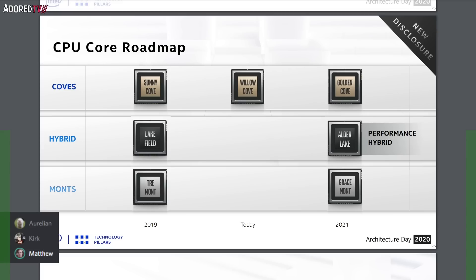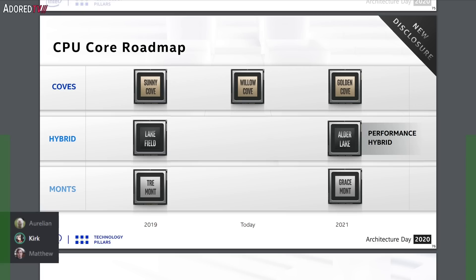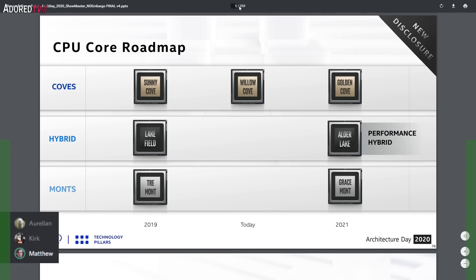They clearly didn't anticipate this situation. At this point, Intel may not even care about desktop anymore — this might mark a permanent change. Everyone's been talking about the great desktop decline, with desktop sales going down for years while laptops and mobile devices surge. Even businesses are handing out laptops instead of desktops to employees, especially for lighter-weight users like accounting and managers who want access to their work at home and at the office.